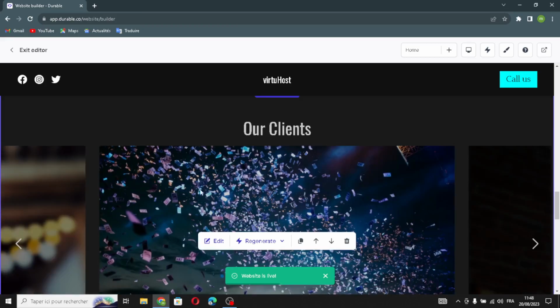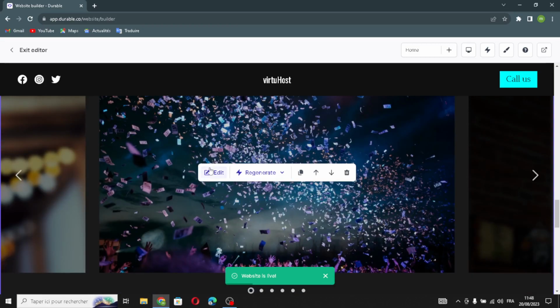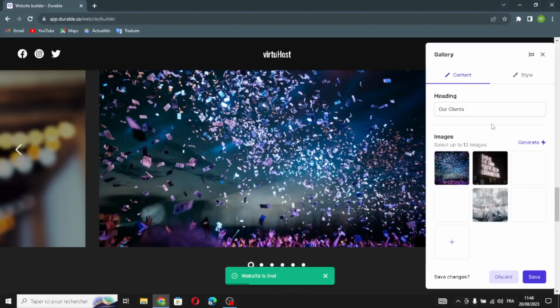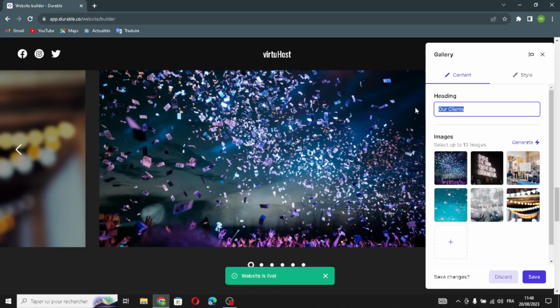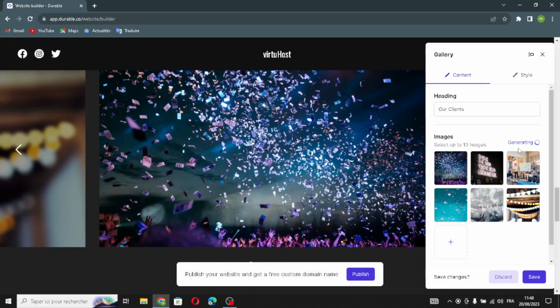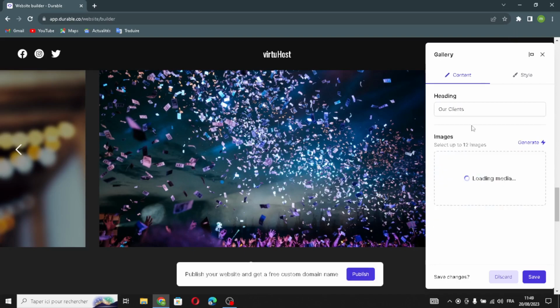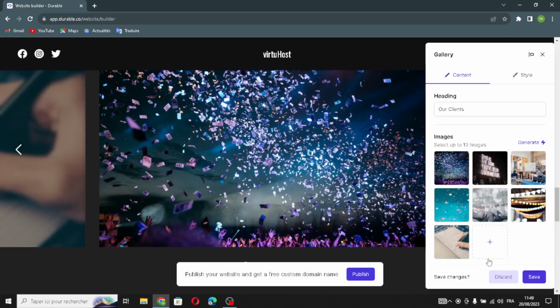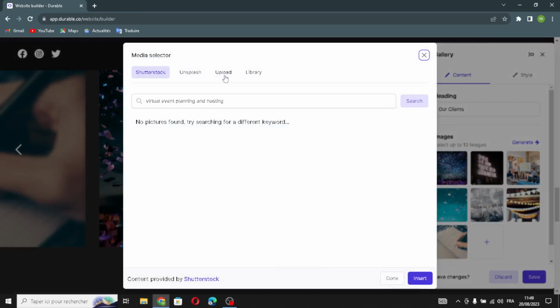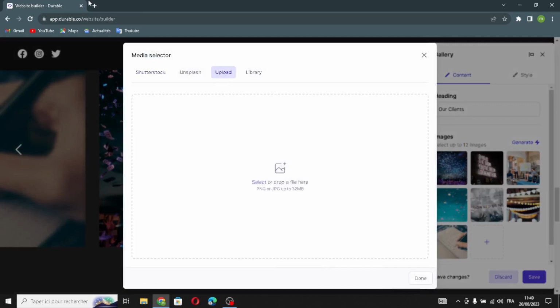Next section is the gallery section of the website. Here if you want to edit or change this, you can also generate the image, and if you want to upload the image from browser, just go to the browser and select any image and put it here. So that's it.